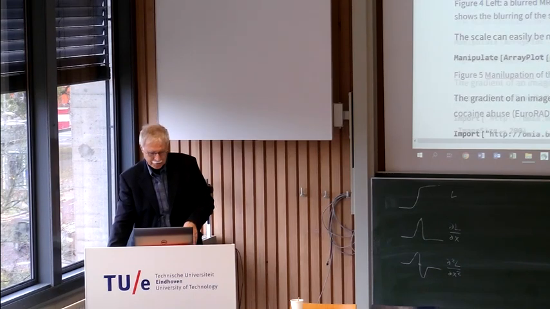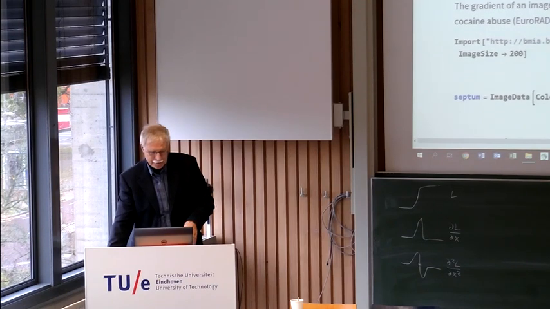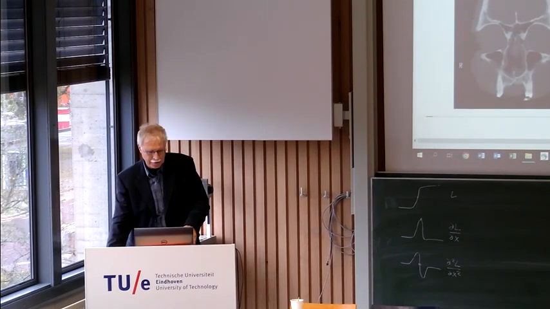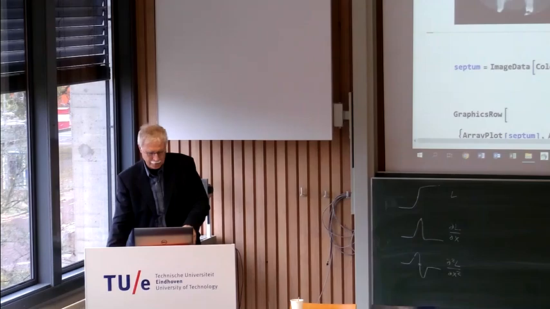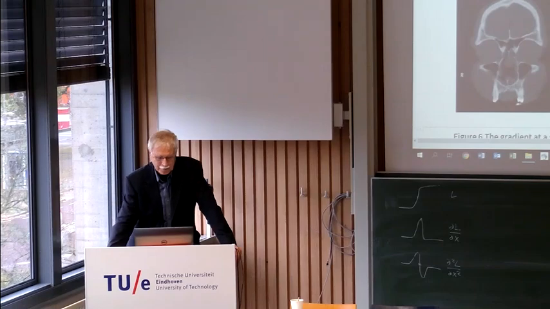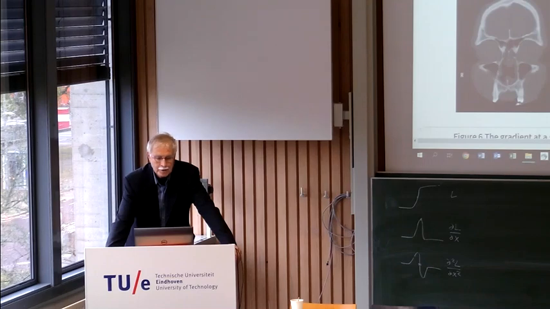And of course, you can manipulate this and so on. Well, here we have the gradient. So if you take an image with a CT scan, any image you can put in your own image, you take out the data, and you calculate the gradient, you get images like this. Why is this so low contrast? What do you think?